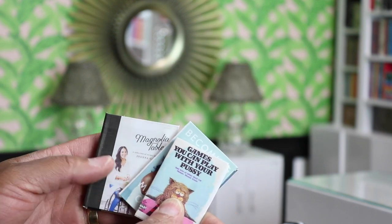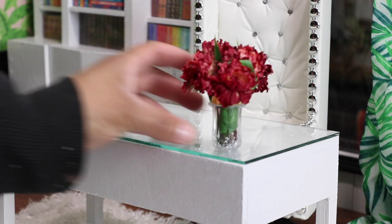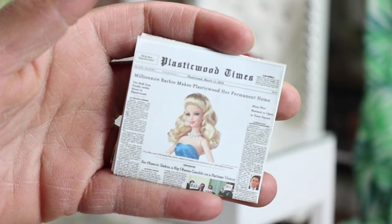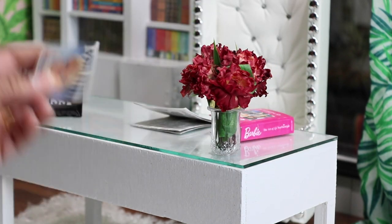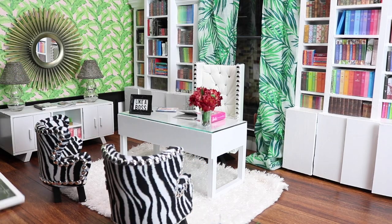Now, if you guys have watched Real Dolls of Plasticwood episode 4, you will know what this newspaper is about. Now, just think about this, guys, that this set was built for just 2 minute part of episode 4.